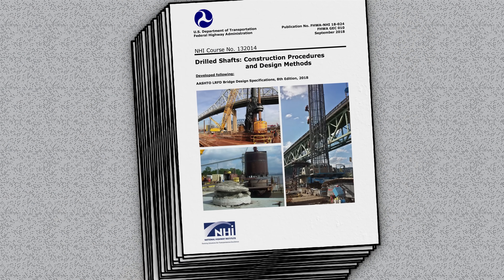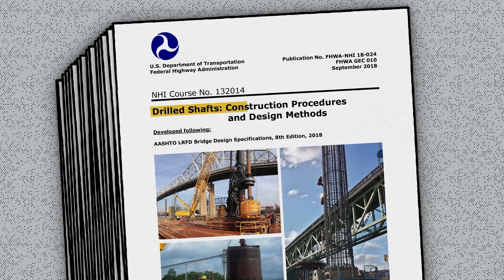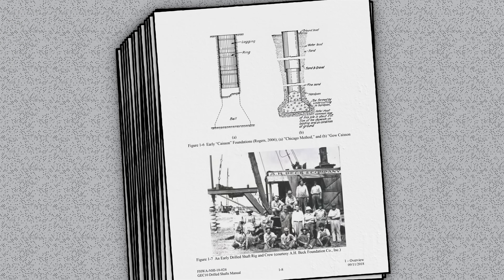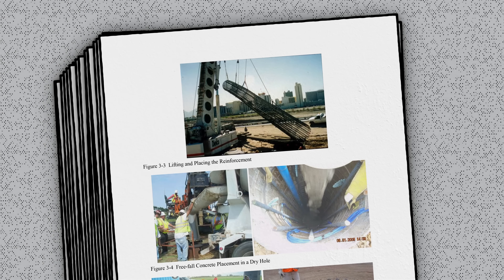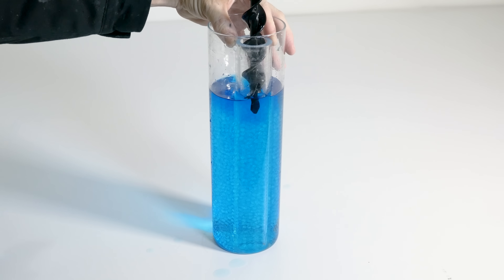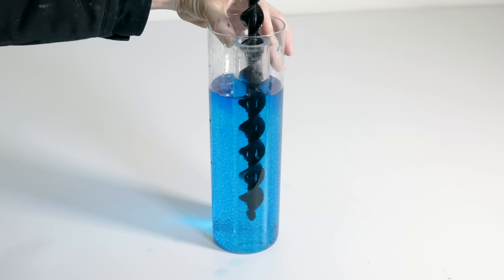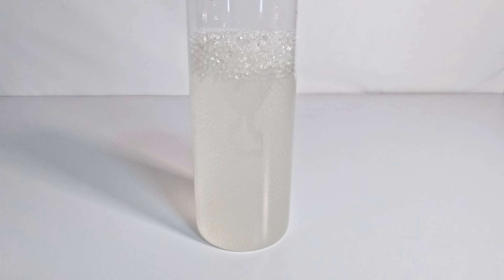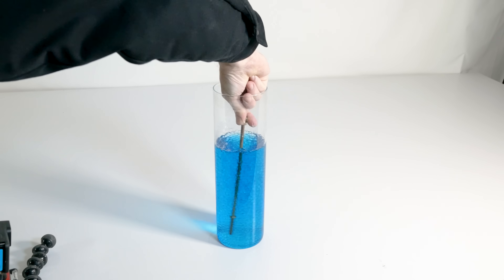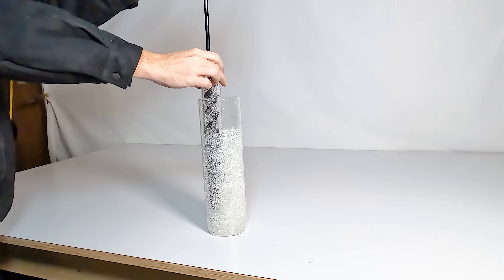The second major category of piles solves a lot of these problems: drilled shafts. There's an FHWA manual — 'Drilled Shafts: Construction Procedures and Design Methods' — a whopping 747 pages long. A drilled shaft is exactly what it sounds like. The basic process is simple: drill a long hole into the ground, place reinforcing steel in the hole, then fill the whole thing with concrete. But bridge piers are often installed underwater, and pouring concrete underwater is a little tricky — imagine trying to pour a smoothie at the bottom of a pool. In my garage bridge foundation simulator with transparent soil in the form of super absorbent polymer beads and water, you can see how a hole drilled in soft soil will just collapse in on itself — we need a way to keep the hole open.